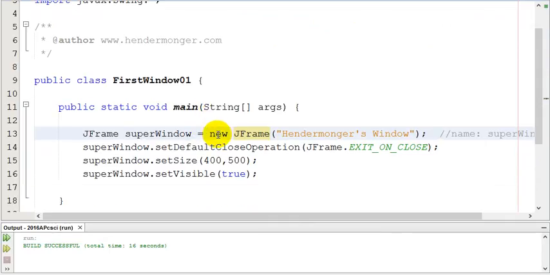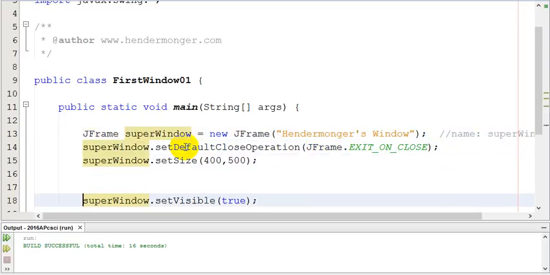And now what I want to do is go grab that image and import it, or put it into my program, or point to it. That's how I'm going to show it. So this line here we build the window. This line here we tell it to close when people close it. This sets the size. I guess before I make it visible, I'm going to change that icon there.